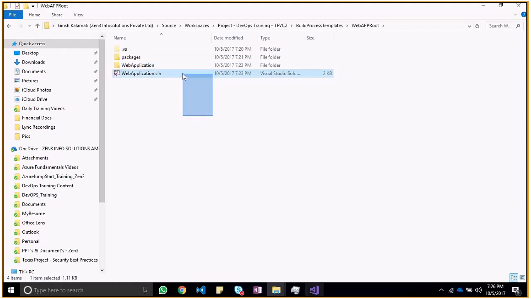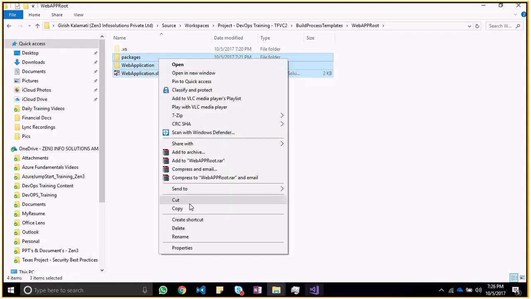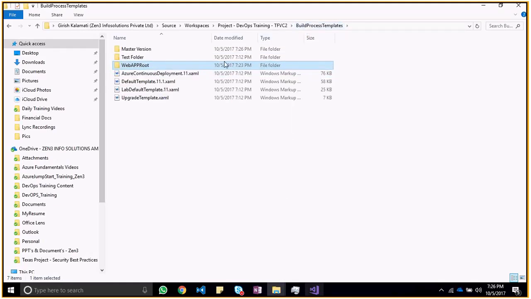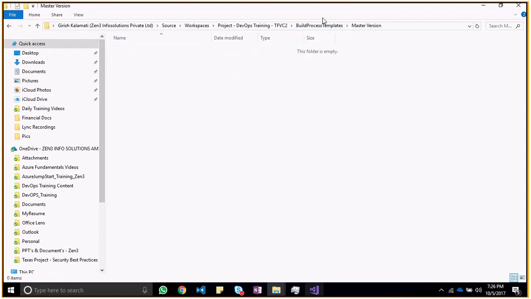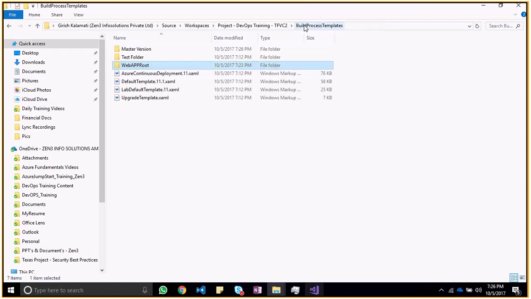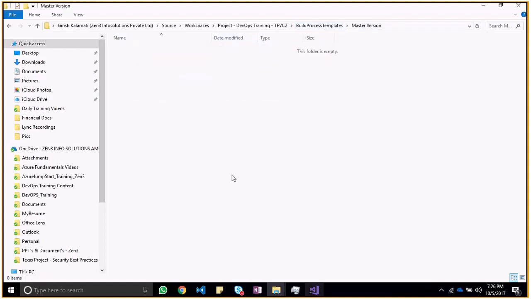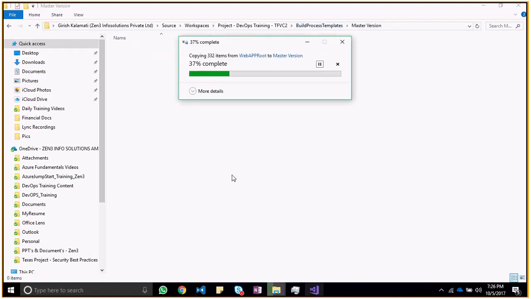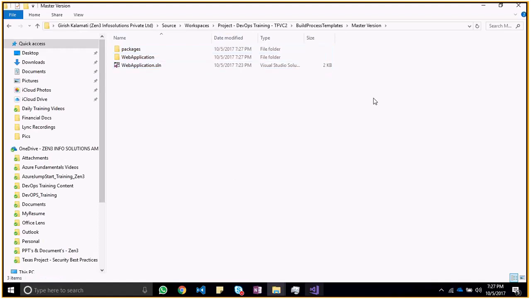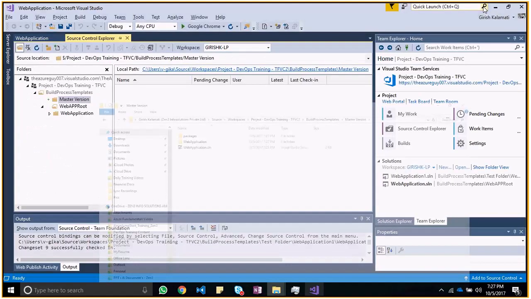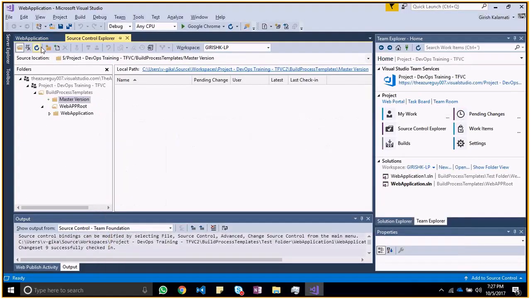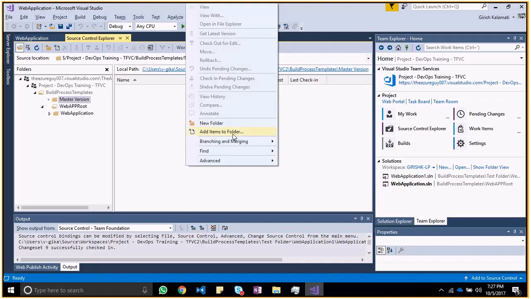In here, just add packages, master version, application. So I've copied. I'll just go to my source again. I'll just refresh it, and then under the master version, I should be able to add items.